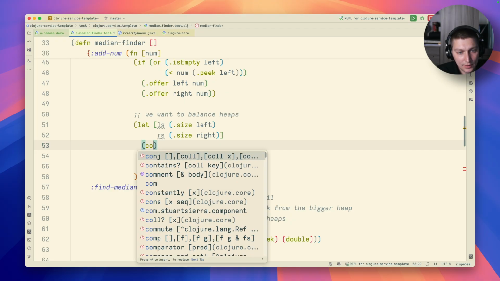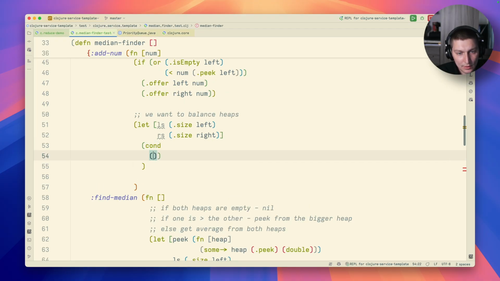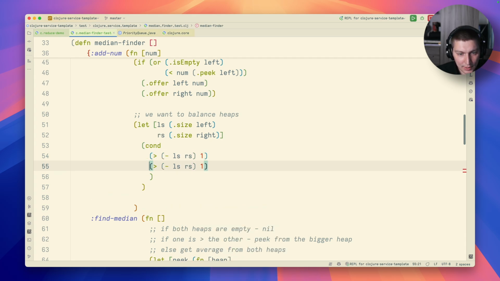And here we can do the condition: if left size minus right size is more than 1. That's the first condition, and the second one will be the opposite: right size minus left size is more than 1.